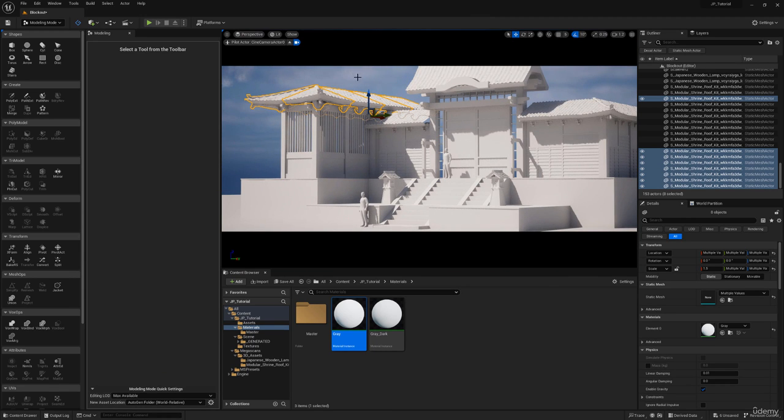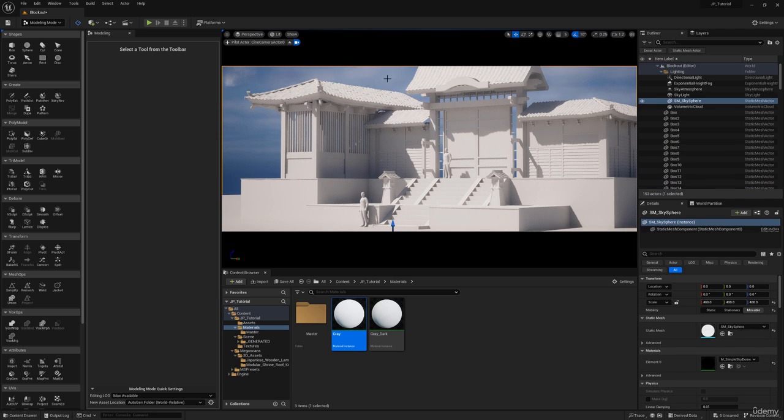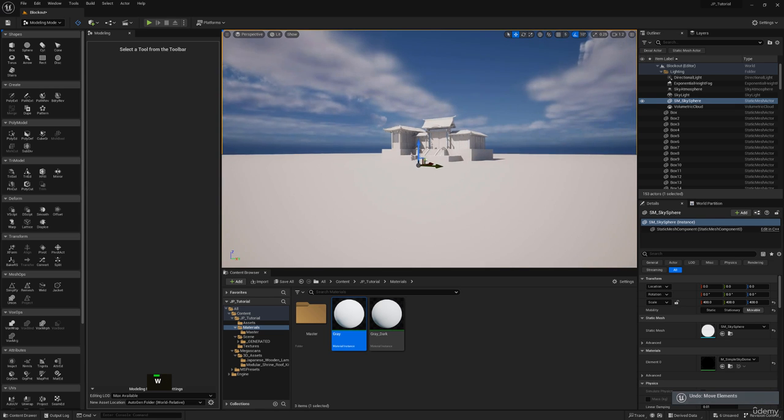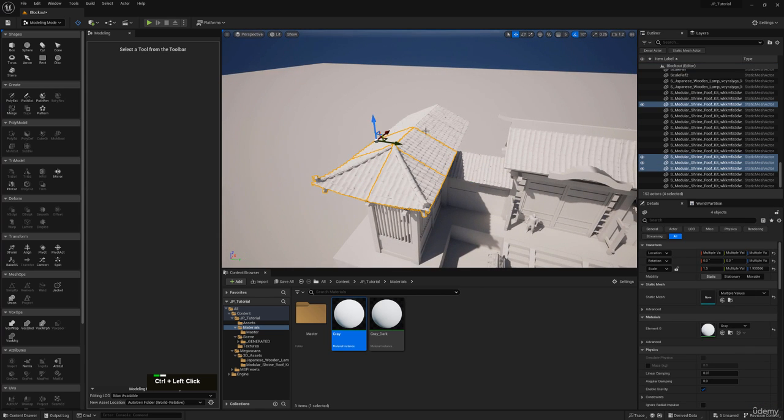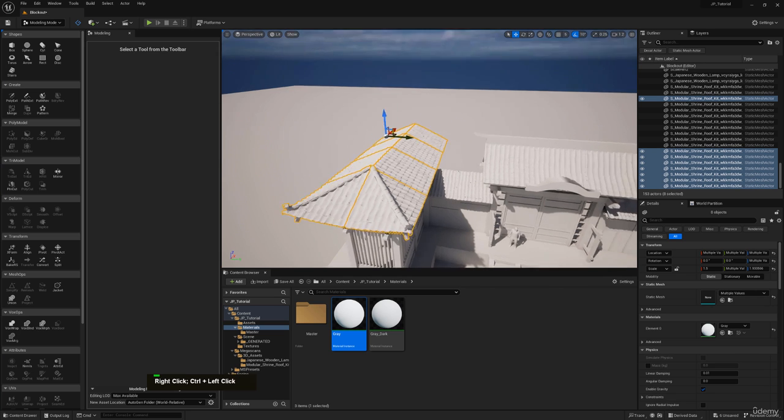I feel like the walls are fine, but maybe we just want to scale up over here the roof a little bit. How does that look? Yeah, that looks better. That looks already better. I'm going to now go ahead and see if I can make it fit with our thinner design.